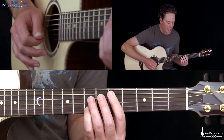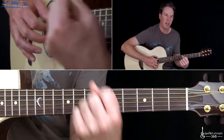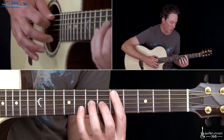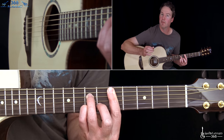Alright, and then we go to a D7 chord. So that's going to be a bar at the 5th fret. I know it's a lot of bar chords. It's a good workout, though. Good workout for that index finger. All right, so bar at the 5th fret across 5 strings, and you can play 7th fret on the D and 7th fret on the B.